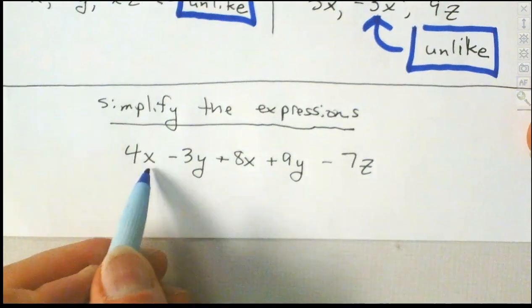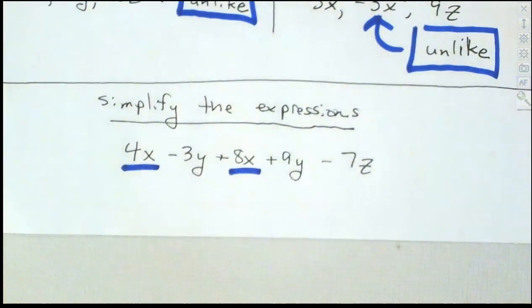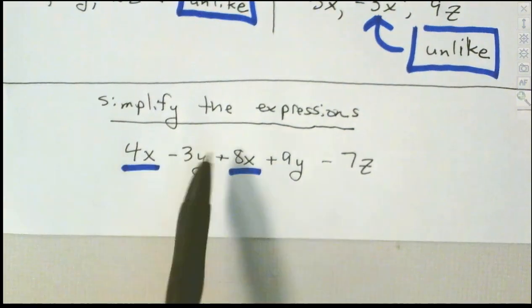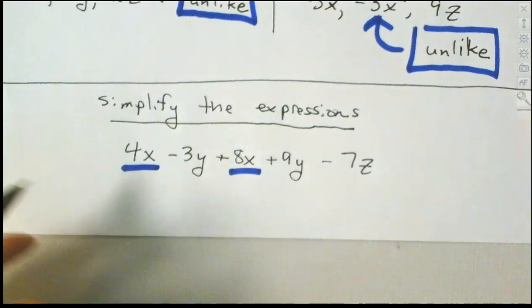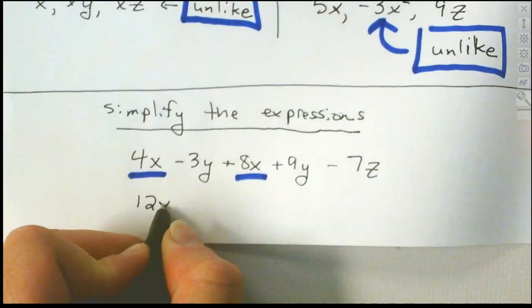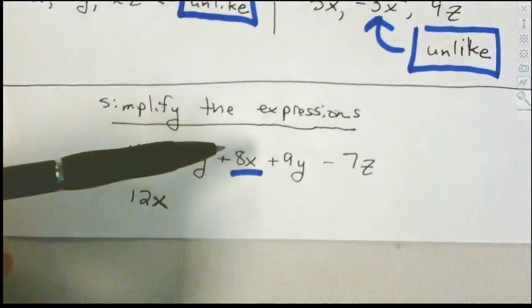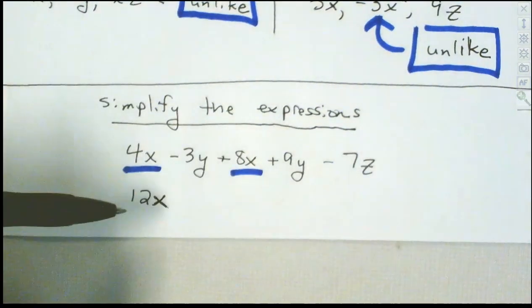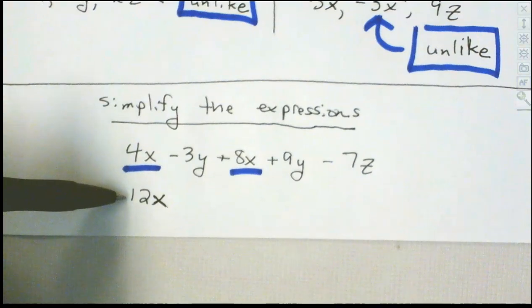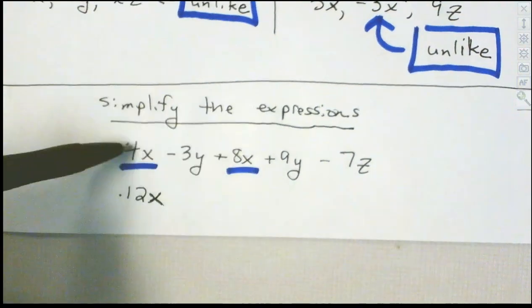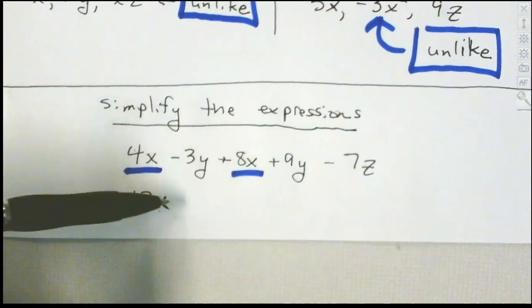When I look at the x's, I got a 4x and an 8x. So those are the same. They have the same variable. So those are like terms. These now can go together. And a 4x and an 8x, so 4 plus 8 makes it 12x. Not 12x squared, 12x, because they're adding together. So that's like 4 apples, another 8 apples, that makes it 12 apples. Not 12 square apples, just 12 apples, right? Because you add them together, variable stays the same.